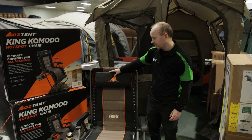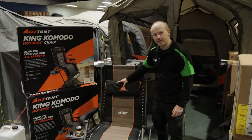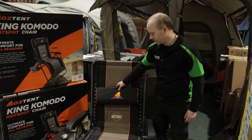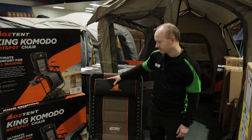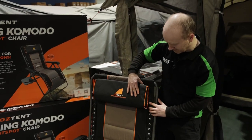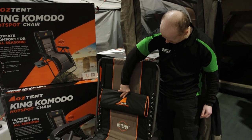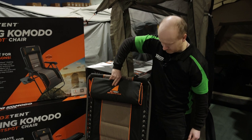On the back here we've got an adjustable pillow rest, so it can slide up and down. If you prefer, you can have it down low as a lumbar support or up at the top as your pillow. The pillow is attached on a track down the sides so it slides up and down nice and easily, and you can't pull it off at the top.